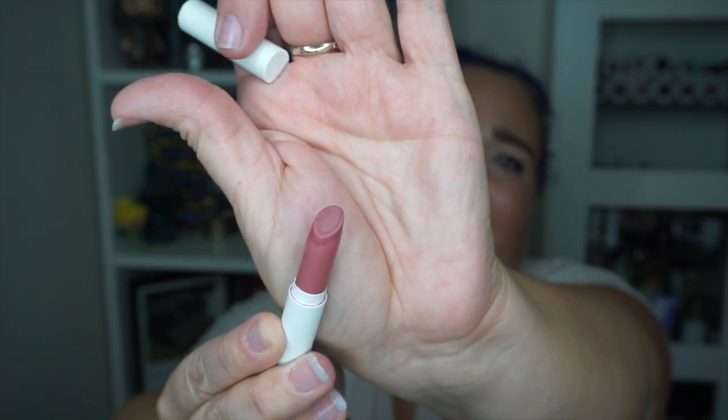For lips, my ColourPop in Lumiere is done — it's flat to the point I can't get it on my lips anymore. I love this color and have a backup so I'm not going to dig it out. Then my NYX matte lipstick in Natural — I've been using it since finishing Lumiere. It's more pink versus Lumiere's nudey-brown tone, and with fall I'm reaching for vampy lips, so I'm not using it as much for full-face looks.